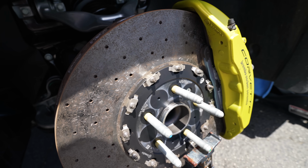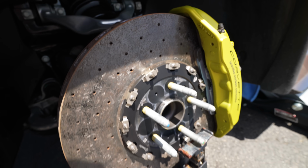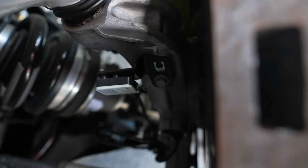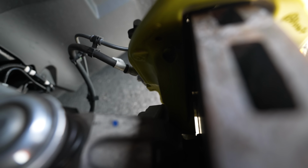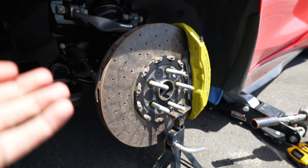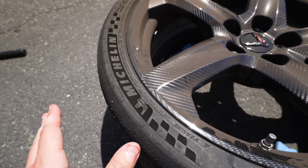I felt like it grabbed almost. The brake pads are not scraping or damaging the rotor. Everything looks good right there. So maybe on the inside, if I can turn the camera in, hopefully you can see. Can you see on the inside? Maybe the inside pad is hitting the rotor. Could that be it? No, it looks pretty clear. It lost grip and re-grabbed. It almost felt like the tire disconnected from the wheel, which is really weird to say, but that's what it felt like.